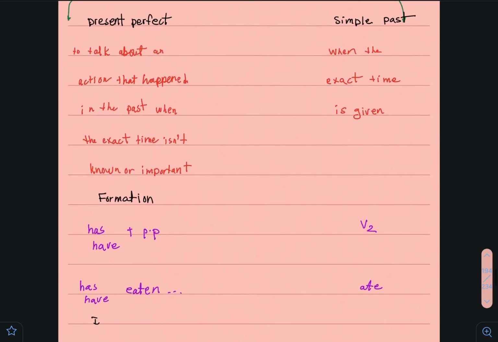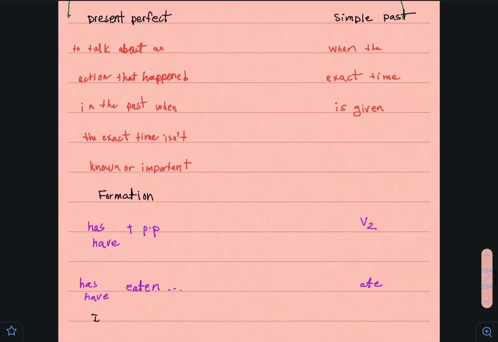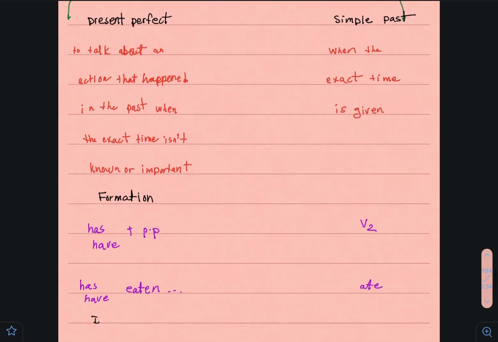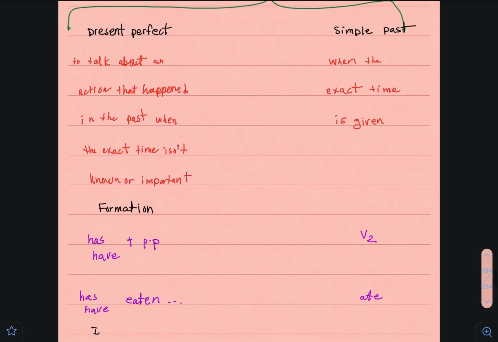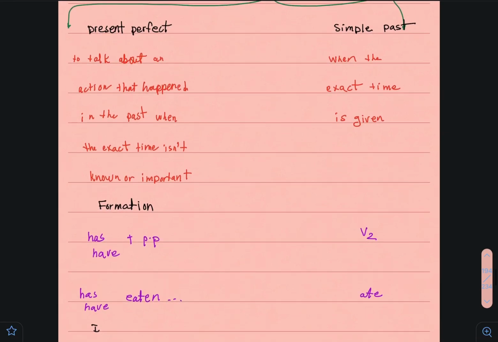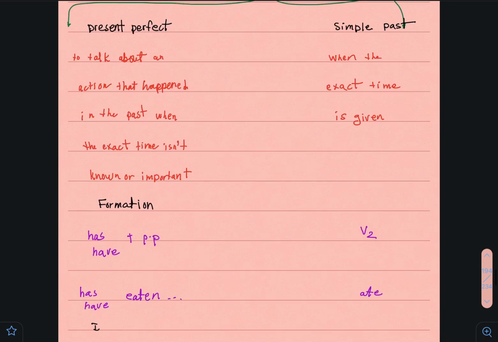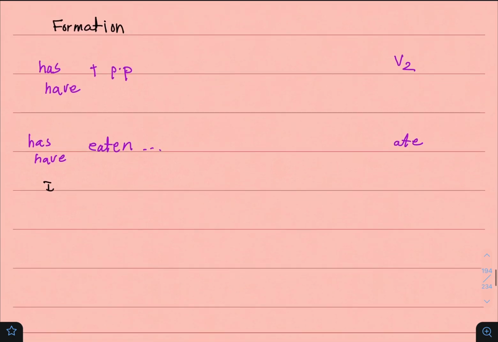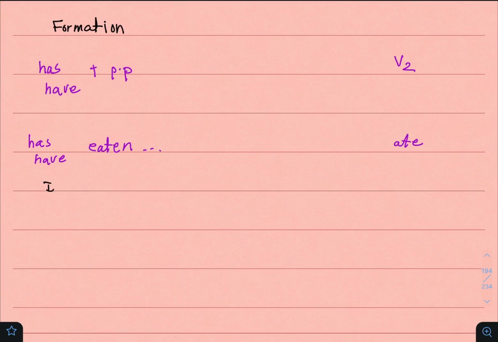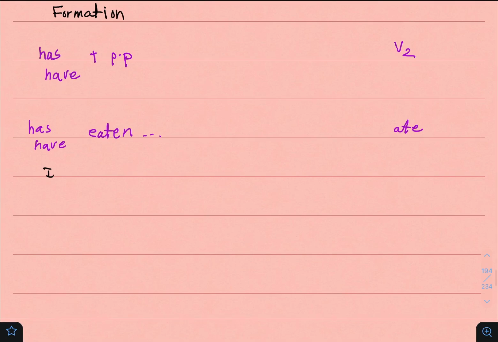Okay, so regarding the present perfect, المضارع التام, the sentence is formulated this way: has or have plus the past participle. إما has أو have مع التصريف الثالث للفعل. الsimple past التصريف الثاني للفعل سواء كان regular or irregular، يعني منتظم أو غير منتظم. Now I'm gonna look at how to formulate sentences in the present perfect and in the simple past in details. Now I have said previously, simple past, I'm gonna write it over here.